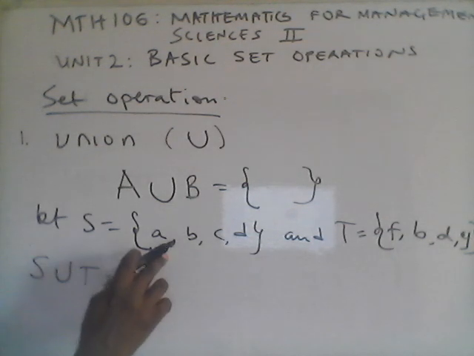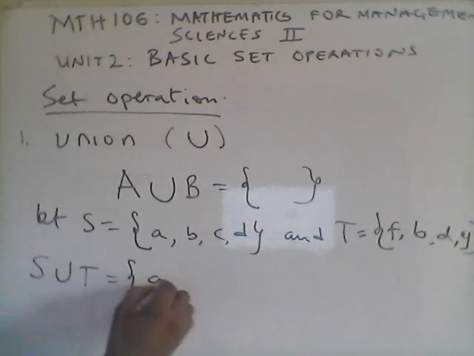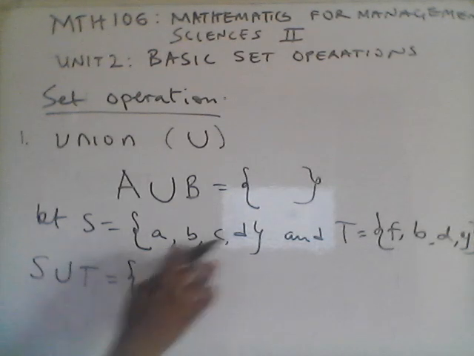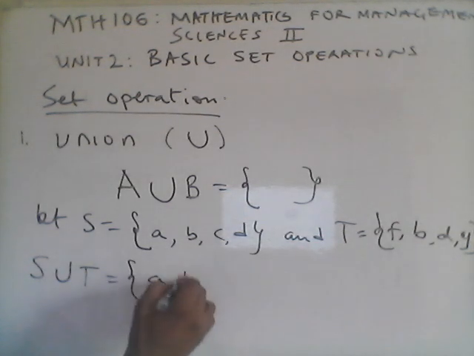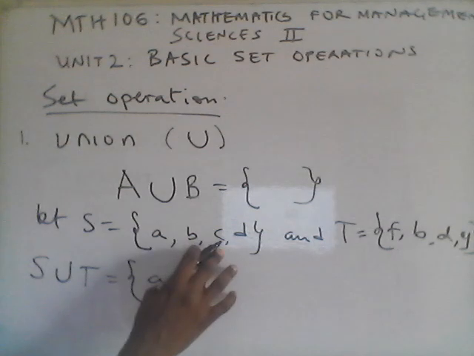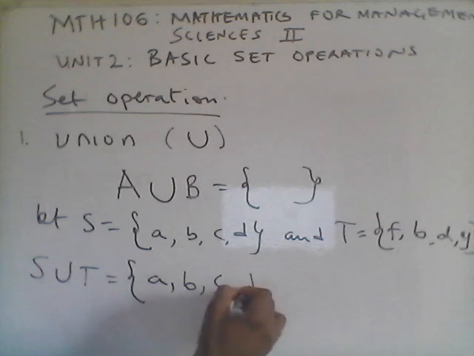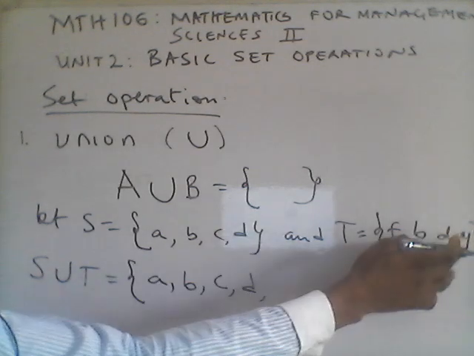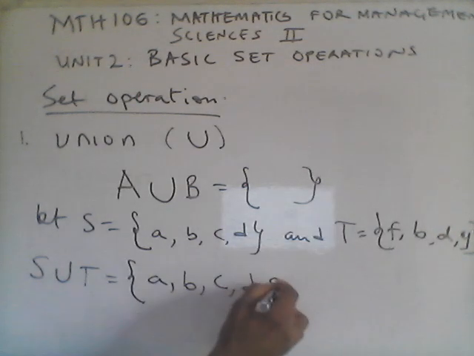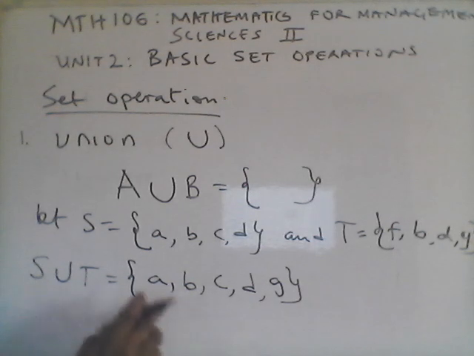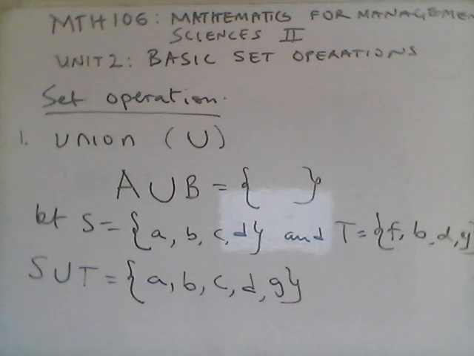So I see that A is here, A is not there, so I can have 1 A here. I see that B is here, B is there. Instead of having BB, I will have B. I see that there's C here and there's no C there, so I have C. There's a D here, there's a D there, I have a D. And there's no G here, but there's a G there, I have a G. So you see that the combination of the two sets gives me 1, 2, 3, 4, 5 unique elements that are in both of the sets. So that is the union operation.